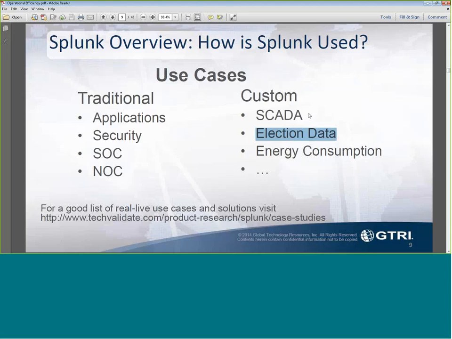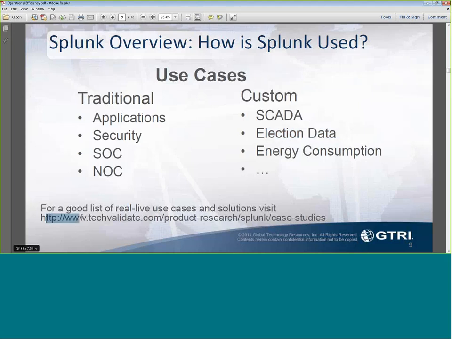That's reasonably trivial, kind of fun, but it's just data. So Splunk doesn't really care what the data is. Traditionally, it is data associated with computing, things like network traffic, proxies, wireless logs, things like that. But it doesn't have to be. It can be accident reports in a city to see which intersection is the most dangerous in your community. That's another way you can do it. So Splunk doesn't really care about what the data is. It just looks through the data and pulls that information from it.